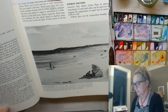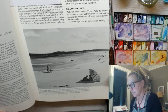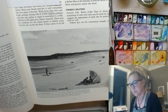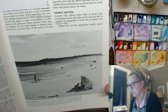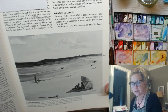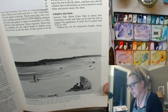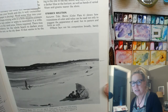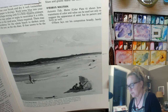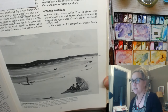But look at this. First of all, he has all these lessons, and he talks about his procedure and problems and paintings. And this is before books printed everything in color. Like, only a few pages were in color. So, you get to see his design. And this simple design right here is something everybody should try. In fact, maybe we'll do one of these next if we have time.